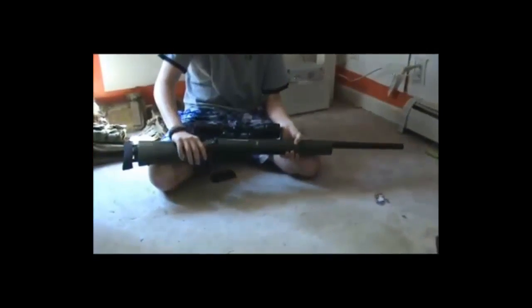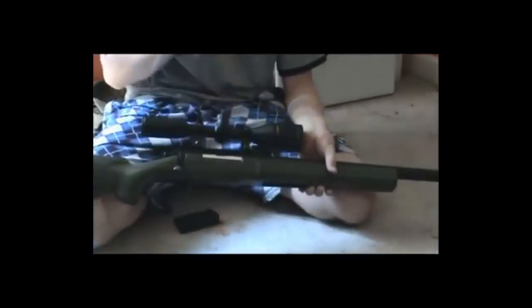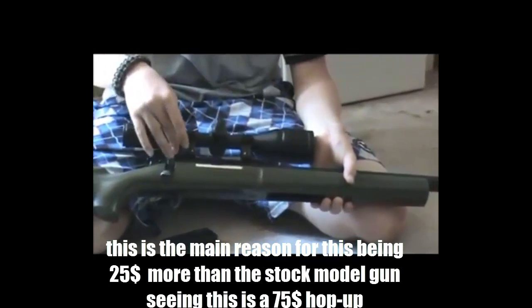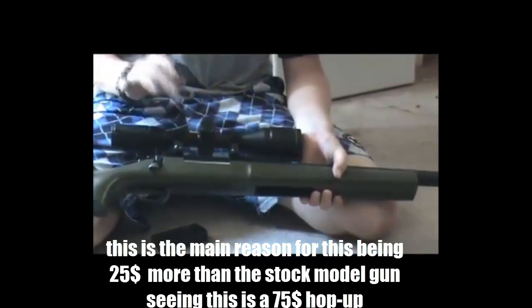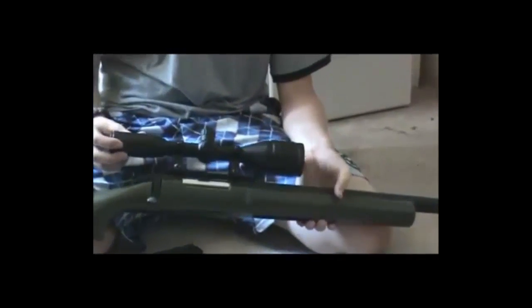Next up on the gun, I'm going to go with the scope. This scope will not be included when I'm selling it. Will not. I'm keeping the scope. It will include the rail mount and no scope rings. This whole part is coming off of me. This scope is a Leapers 3-9x50 scope.